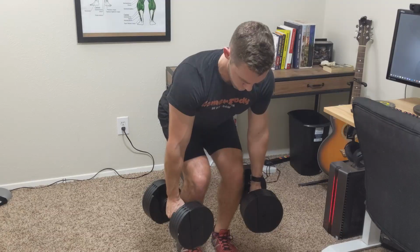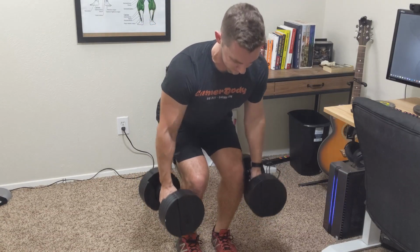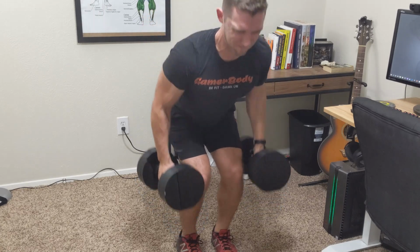And again, for me, this would be a Wednesday. Now for Wednesday, we are picking another big movement to start this program, and that would be the bent over rows. For this, again, you will need either dumbbells or resistance bands to complete this, and an optional piece of equipment would also be an incline or adjustable bench.